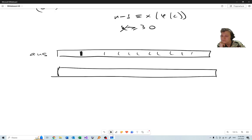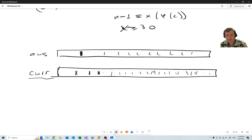So I have an answer. I have some current backpack, which contains not only the weights, which are set, the p_i, but also contains all numbers which are reachable by the p_i by some subsequent sums. So there are a lot of ones. Okay, now we need to iteratively find the first one which is not covered by this array. So let's find this one. We found it.